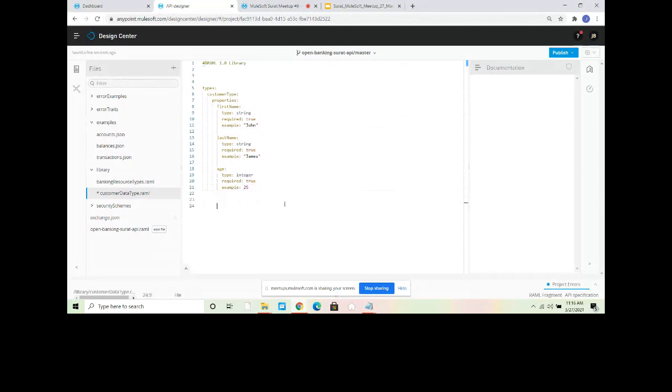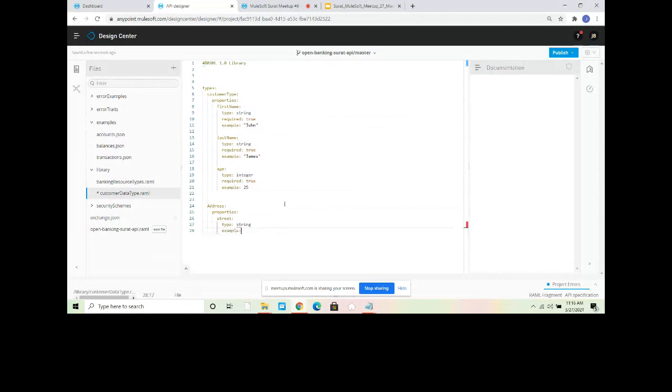Now I have to define a phone data type, a data type of type address. I will show you what is happening here, you will come to know. Then I can say properties. I can say street, it is of type string.